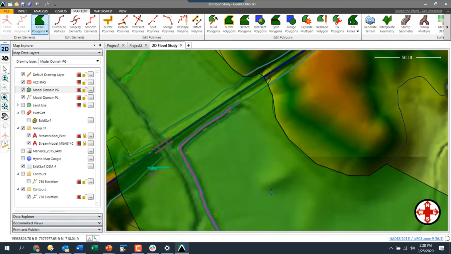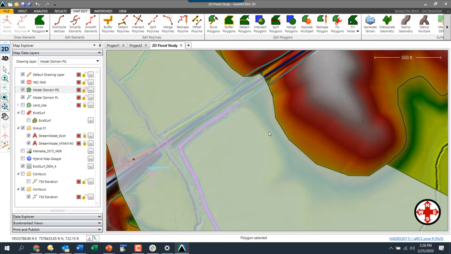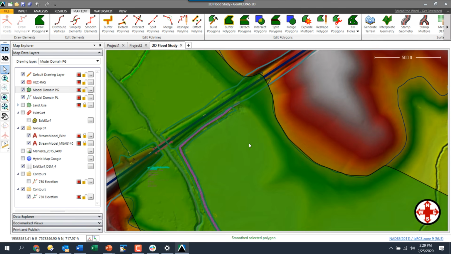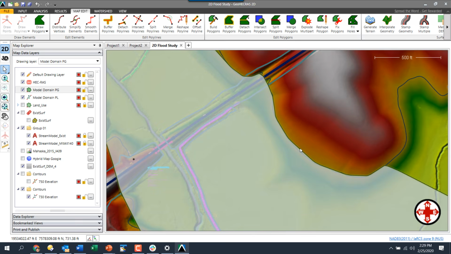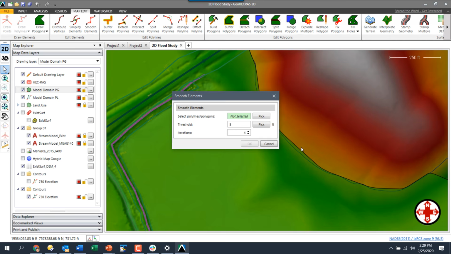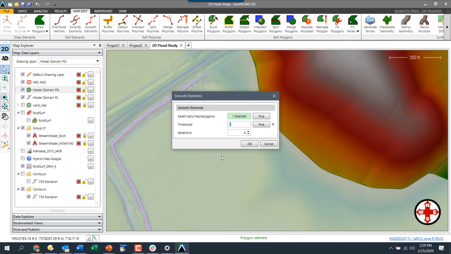Okay, now you could smooth that if you want. What do you want to choose? Smooth elements. Let's see if I can pick that. If I come in and set that to, I don't want to set that to that. I think I want to set that to a much smaller value. Let's say 5 feet. Let's see what happens. No, it didn't do it. It didn't do as good a job as I thought it would. I'd have to try it again. Let me try a smaller distance here. Let's try 2 feet.